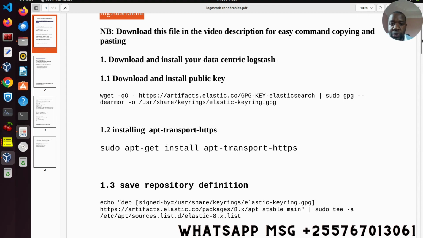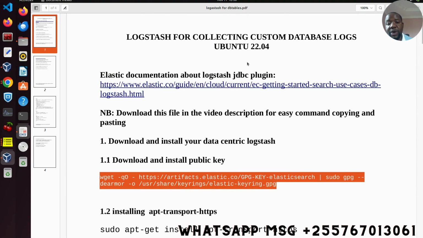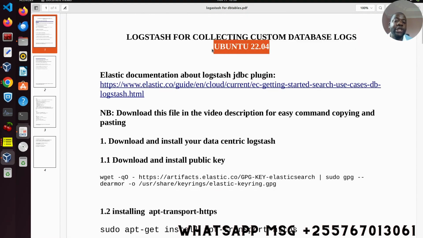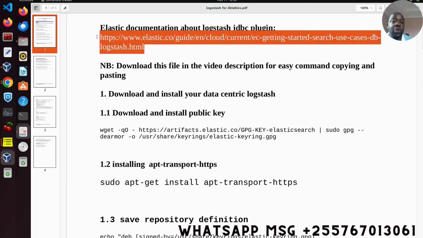So how are we going to install Logstash? There are some commands. The first one, we need to include the key because we need to update our apt sources so that when we run the given command, it understands how to install Logstash. And of course, we are focusing on Ubuntu 22.04, though the same process can be applied to any Linux-based system. And if you visit these guidelines, you can do more or less the same in any other operating system. But for this demonstration, I'm going to use a Linux-based system.